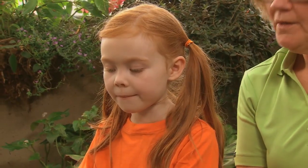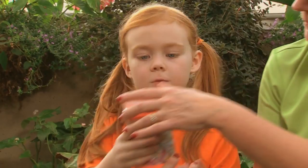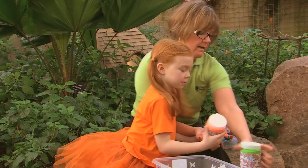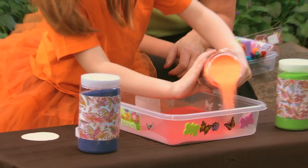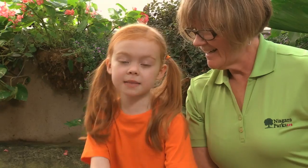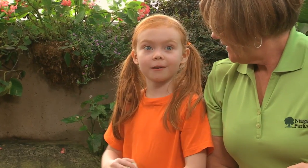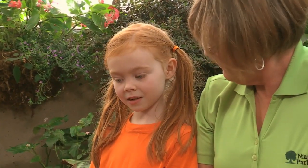Now we have to decorate inside the box with this lovely colored sand. Can I use the red? Red's my favorite. Now it's time to add the green. That lets us have the grape. Those are all fruits that butterflies like — really! On top of that orange. That's nice.